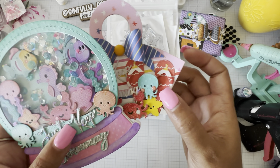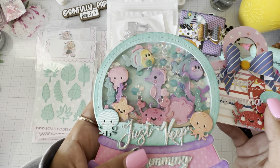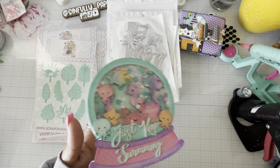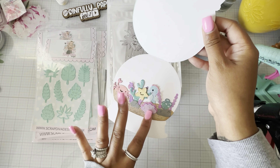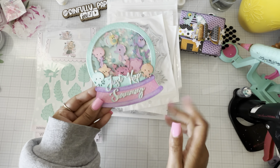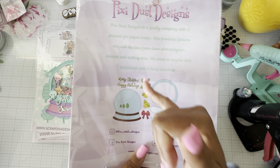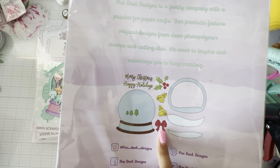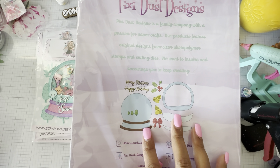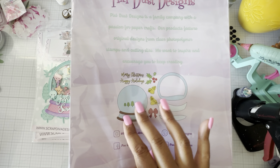I just added little enamel dots for the cheeks on some, and on others I did distress ink with dots and highlights. I went overboard and cut out so much that I couldn't add it all to my snow globe because it was just too busy. The snow globe die set comes with 'Merry Christmas,' 'Happy Holidays,' some trees, a cute little bow, bells, holly berries, and little snow banks to make a snowy scene. If you want to do a greeting card for grandparents, you can add the grandkids' photos or a family photo inside.